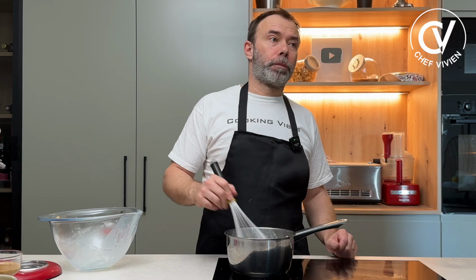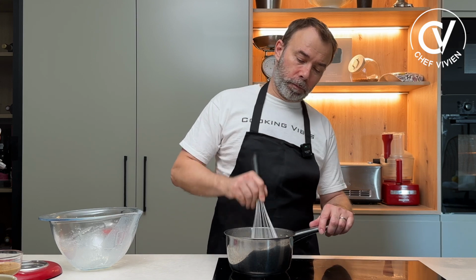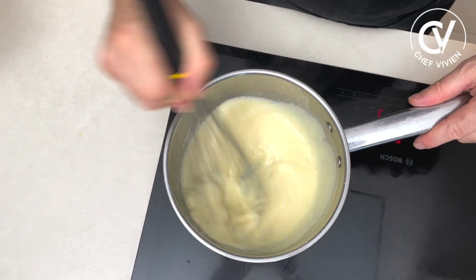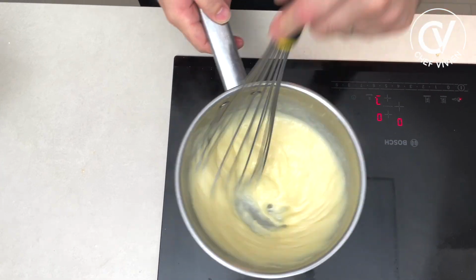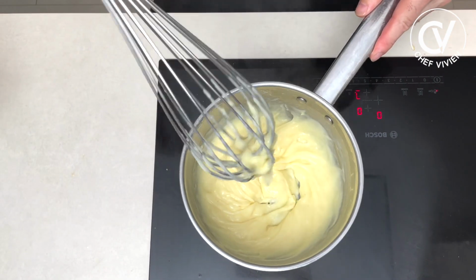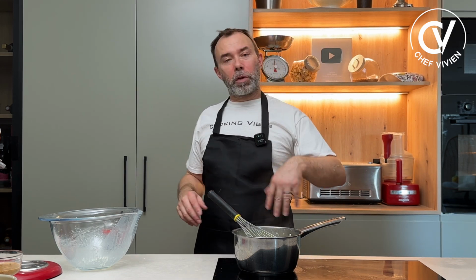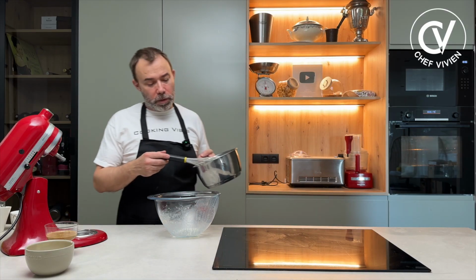Now we cook. And you don't stop to mix. And you do the borders like this, the angles. When the foam starts to disappear, it's because it starts to be cooked. Alright, it's thick and it makes pluk pluk like this. It's cooked. The more you want it elastic and strong for some stuff, you can cook a little bit more. But in this case, we don't want. We bring it back here.